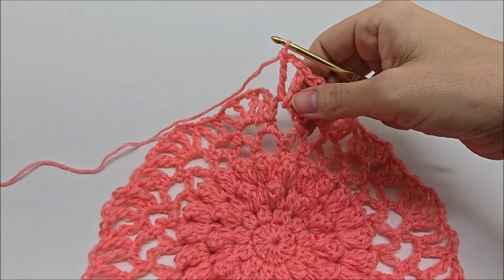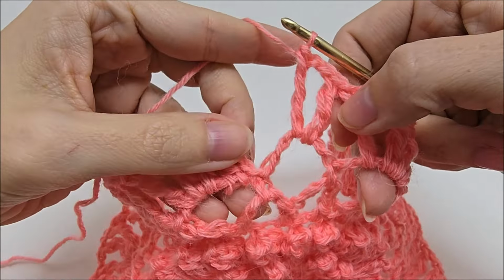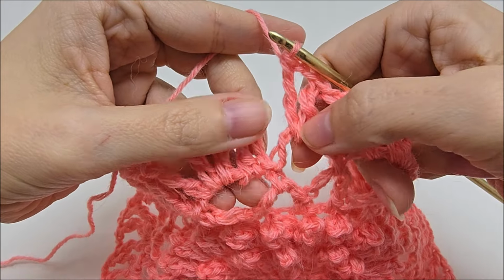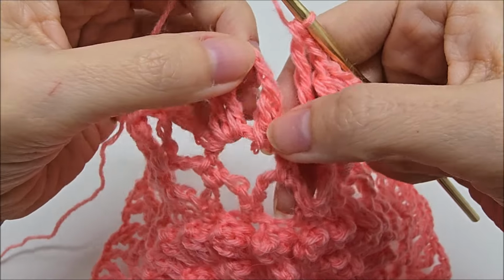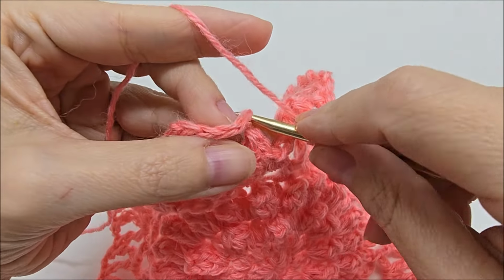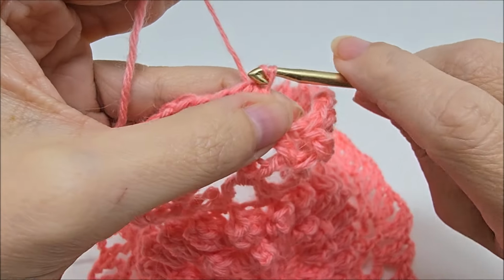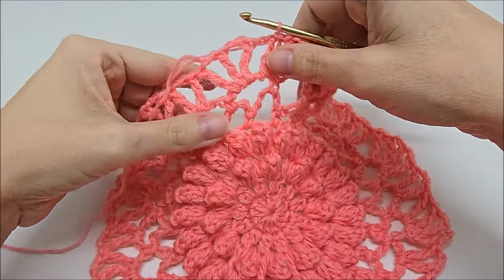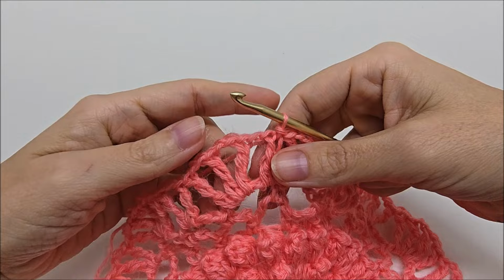All right, so I'm coming to the end of round 7. And you should have ended with a triple, chain 2, triple into this last chain 5 space. And we're going to finish the round out by slip stitching into our first triple crochet. Not that chain 2. Ignore that chain 2, like it wasn't even there. All right. There we go. Ends round 7.